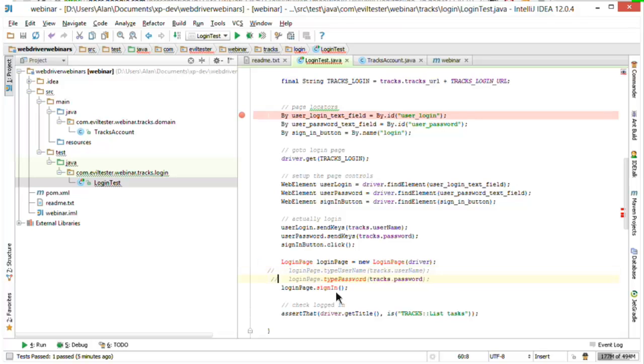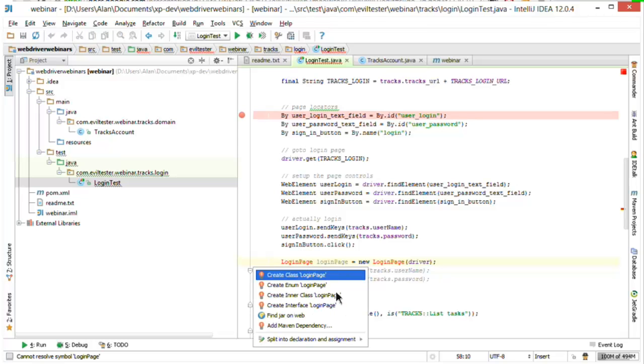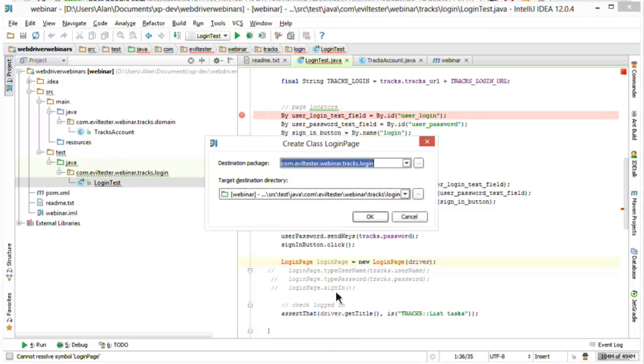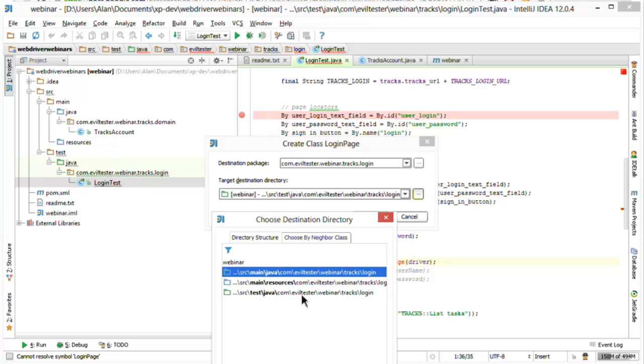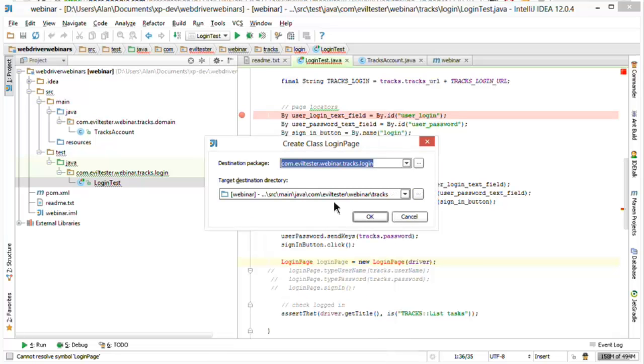So because this doesn't exist, let's get rid of it. And I will re-enable it as we start making this functionality happen. I'm going to create the class login page. Now I'm going to put it in the main code. And I'm going to have it, let's have it in the tracks.